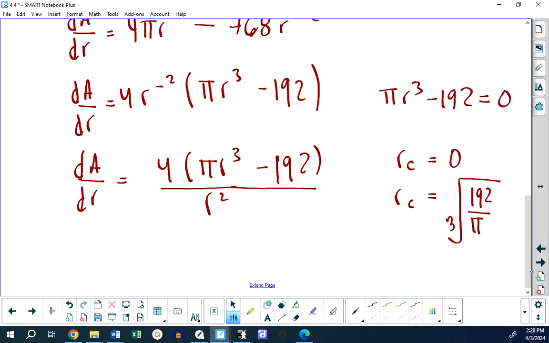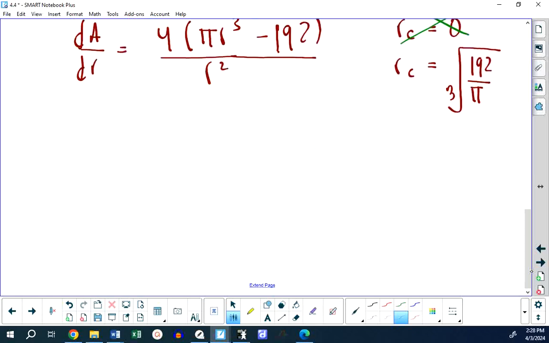Even just writing it down like this, and then you go, oh, right, I'm going to add 192 and divide by pi and take the cube root. So since the second critical value of x, or r, is the only one that is in the domain, in high school, there's no need for you to do a first derivative chart. I can't speak to whatever program you're going to be in. They might have different expectations. So this r is actually the optimal r.